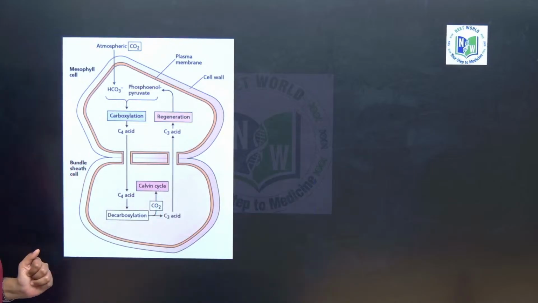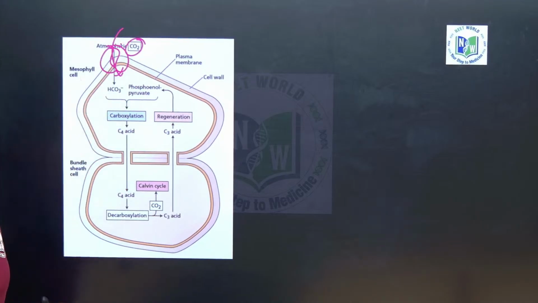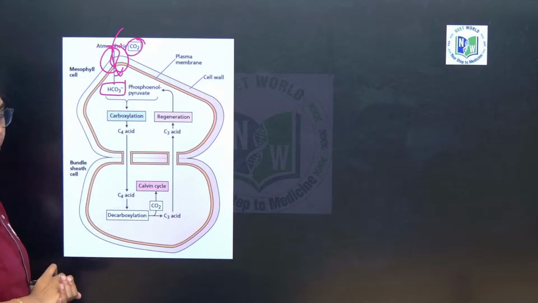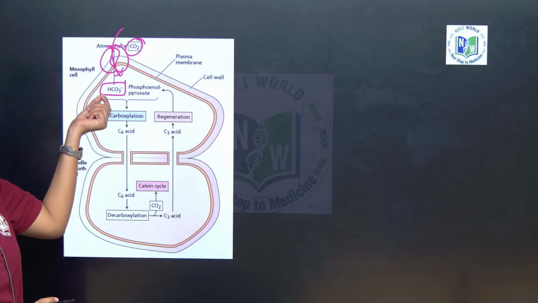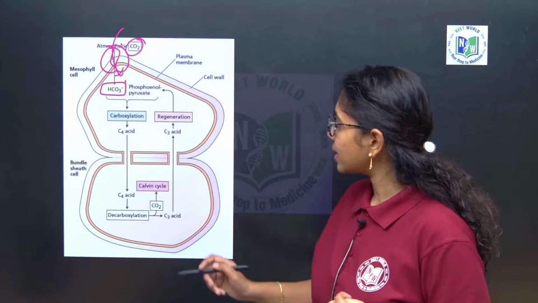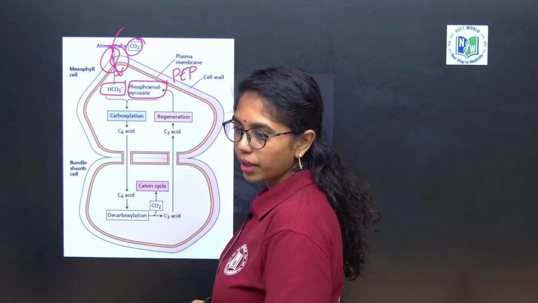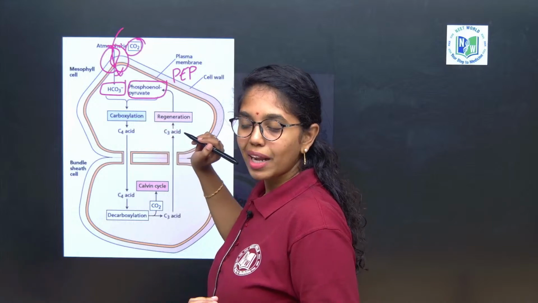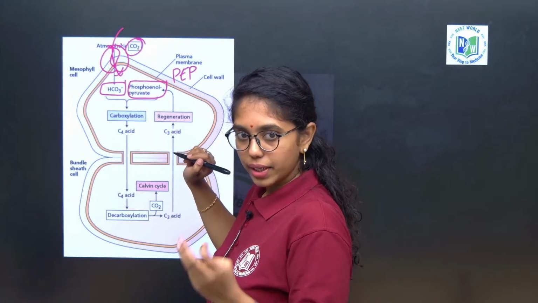Now, if you have to look into the C4 cycle, in brief I will tell you, and I will brief you the energetics also. So, carbon dioxide again enters through stomatal openings. Once it enters the mesophyll cell, carbon dioxide is converted to hydrogen carbonate by carbonic anhydrase enzyme. What is the enzyme? Carbonic anhydrase. This hydrogen carbonate combines with the primary acceptor of carbon dioxide. What is that? PEP, phosphoenol pyruvate. This is fixing carbon dioxide in C4 plants. In C4 plants, what is the primary carbon dioxide acceptor? PEP, phosphoenol pyruvate, that is a 3 carbon compound.